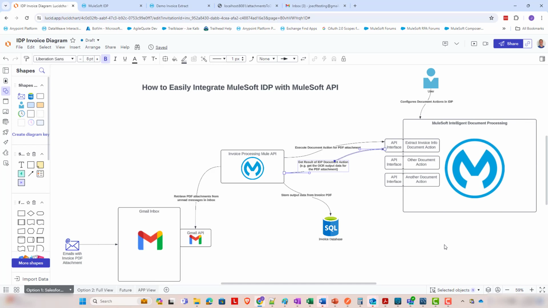So this goes to show the power of IDP to really do good processing of documents, of invoices, of purchase orders, and it can be set up for generic documents as well. You just have to provide prompts to ask it what to look for, and you can hook that IDP very easily into an API-led solution using MuleSoft APIs and orchestrate it to anywhere and everywhere. MuleSoft is great with integration, and so you can see how easily you can hook into Gmail, hook into a database, hook into a target system, and also hook right into intelligent document processing.